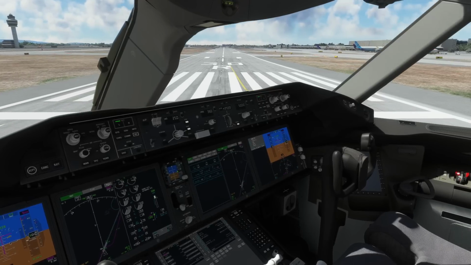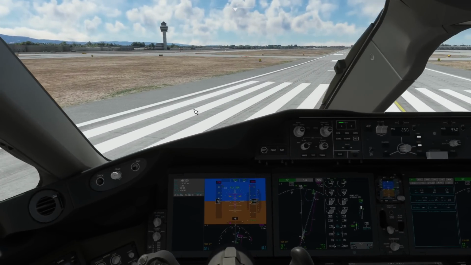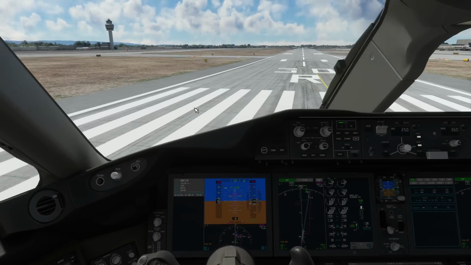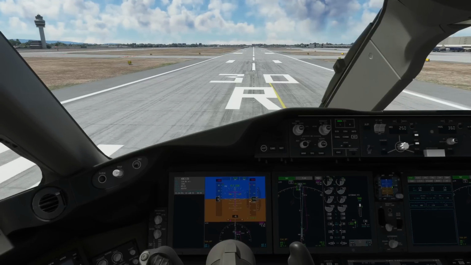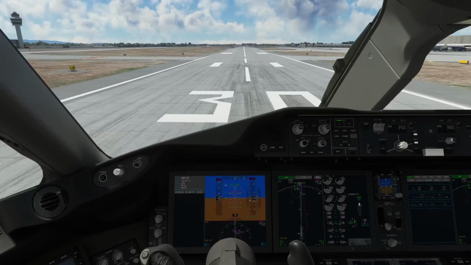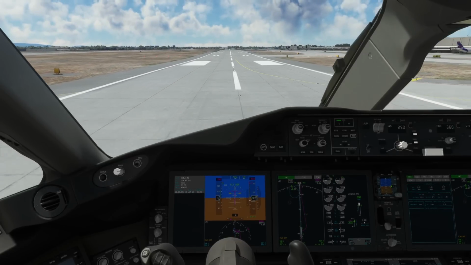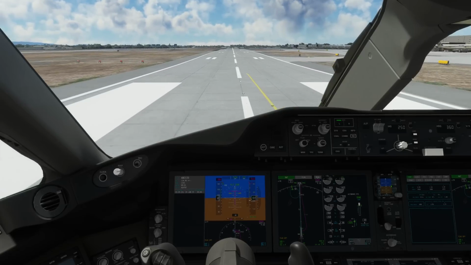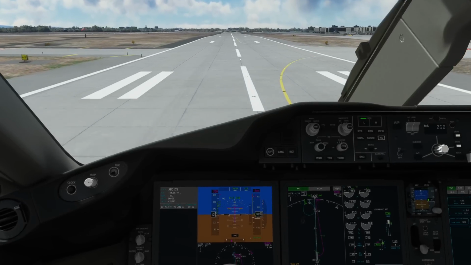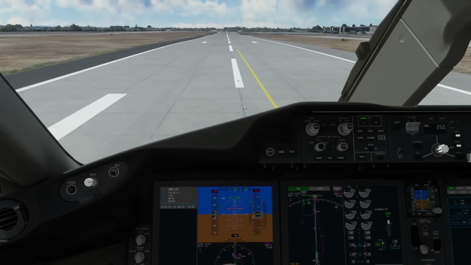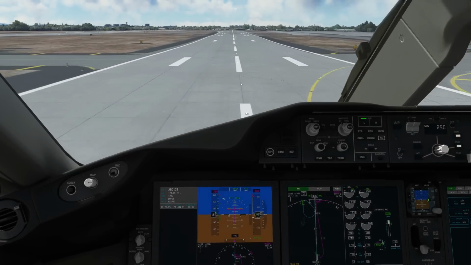Right, so just lining up on the runway. Okay, full throttle. Waiting for rotate on the indicated airspeed ribbon. Auto throttle should have come on by now. Oh, it doesn't come on until you pull off the runway, does it? I forgot that. There we go, so we can rotate.